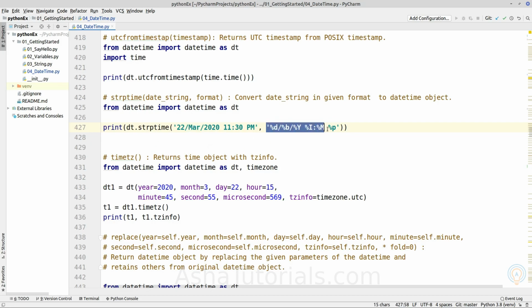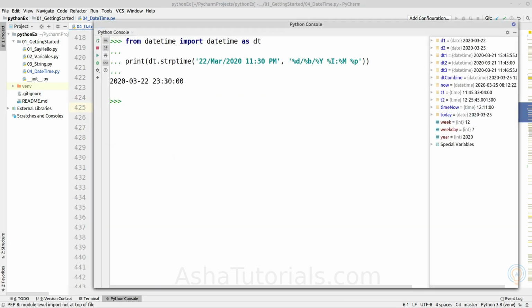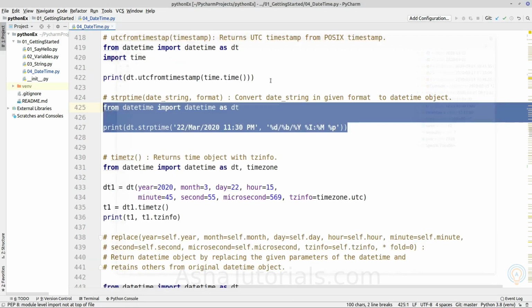We will see the meaning of these symbols in detail in the date formatting section. For now, this method converts the given date string in the given format into a date time object. So if we print it, it will represent the given date time as a date time object.